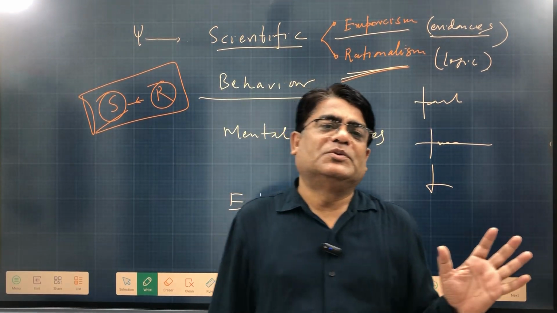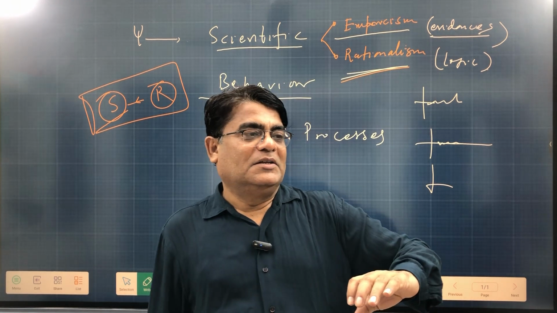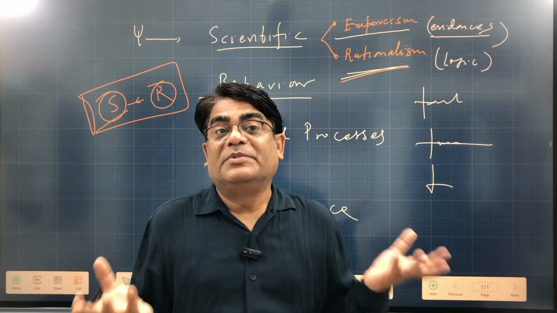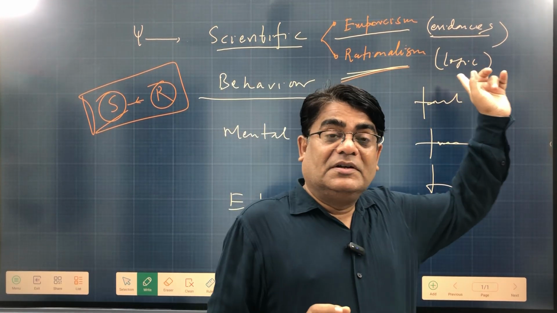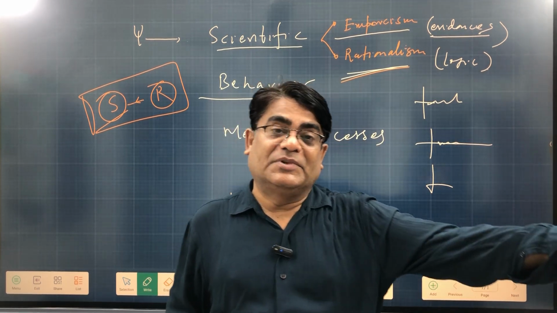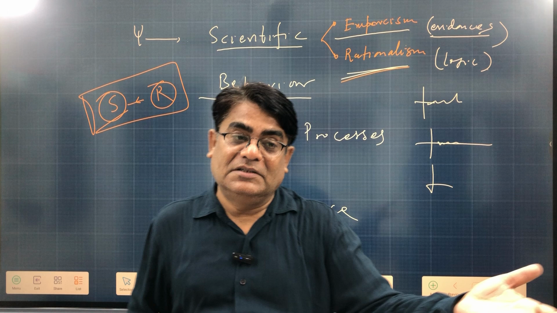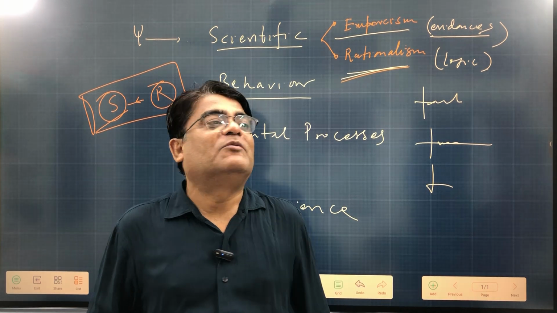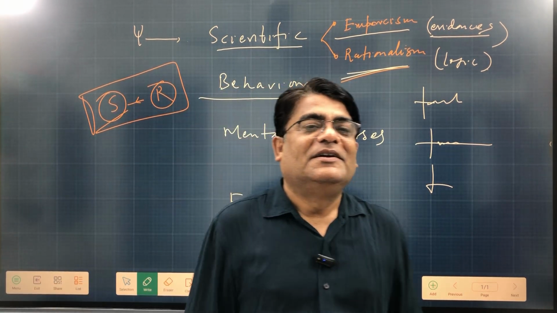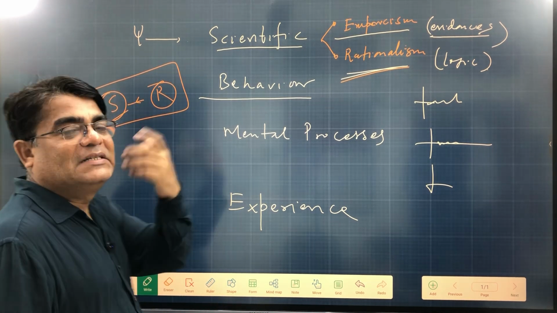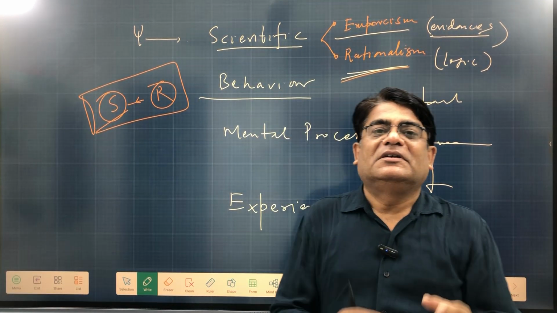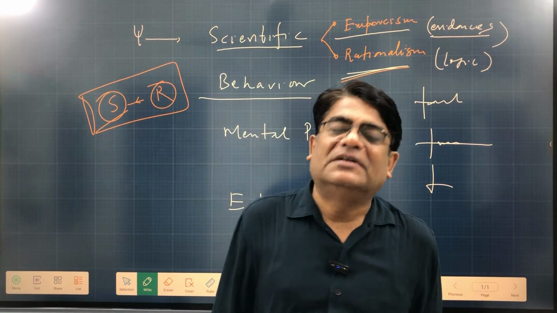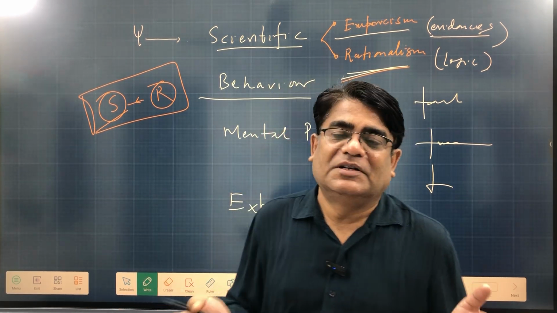So whatever you do, because you see something, you respond to something, all these things come under the domain of behavior. That is called behavior. That is observable and measurable. Remember this. Behavior is your reactions towards something, and that stimulus could be outside in the environment or inside also. Suppose you are smiling. It is a behavior, yes. But why are you smiling? Because something is in memory. So the stimulus is internal, and your reaction is a facial smile. So behavior is a response towards some stimulus. Technically, a response towards some stimulus is called behavior.